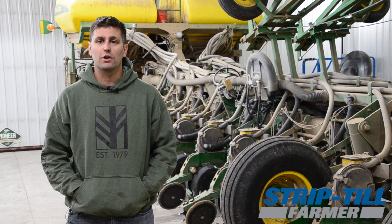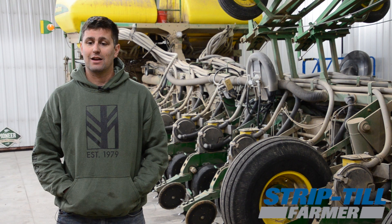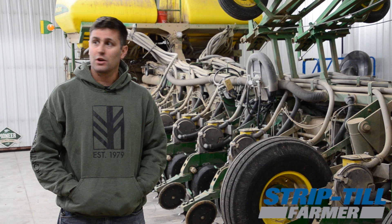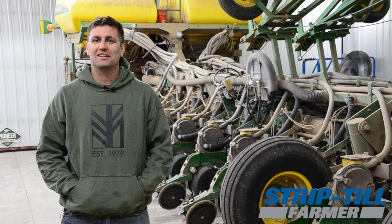So for us, it was kind of a natural transition over to corn. Like I said, we have been doing corn since 2015, but now for 2021, the majority of our corn acres were all strip till and we couldn't be more happy with it considering how the spring went. We run a 24 row planter for corn and a 12 row for beans. Each planter is set up identical to each other, and corn just was a nice, easy, very relaxing, smooth going.